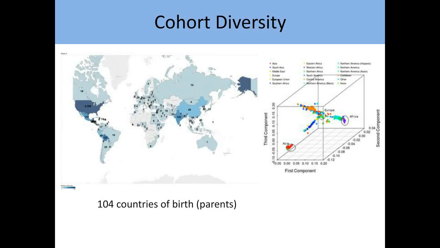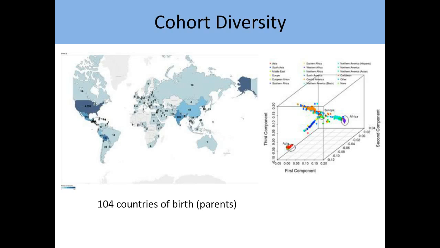One thing I want to mention here is that partly serendipitously, but again, partly intentionally, because we've tried to emphasize this idea that we're being democratic in terms of participation, is that we do have a very diverse population of folks. And so the map is showing you where people in our study were born. We have genome on all these people. Obviously, the people who were born outside the United States came to the United States to have their babies. So all the babies were born here in the Commonwealth of Virginia. Of course, a number of the parents themselves were born in the United States as well.